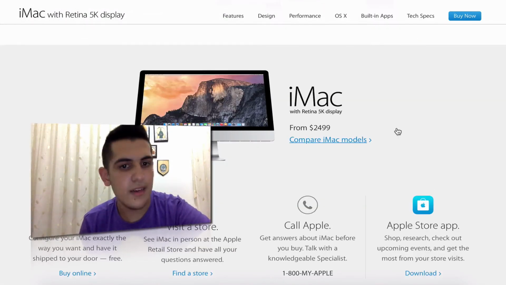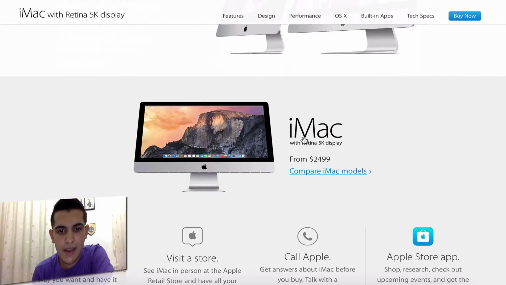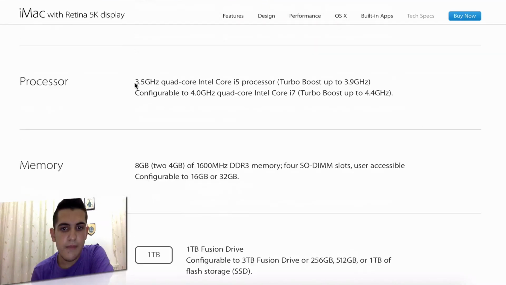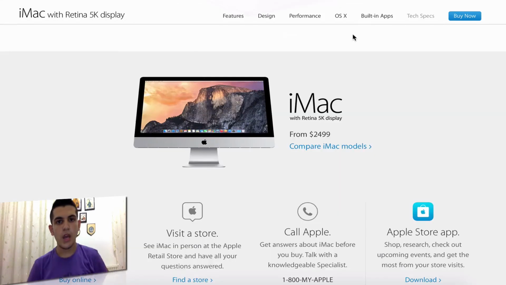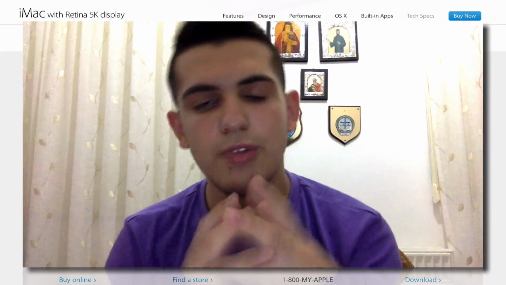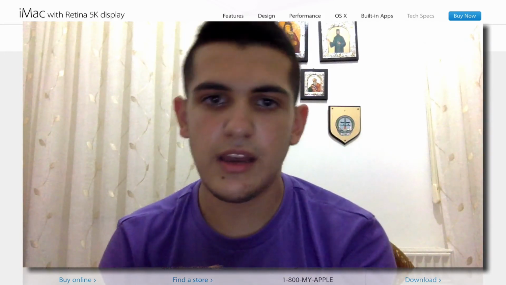Finally, the price of this new iMac is $2499 for the base model, which has a 3.5 gigahertz quad core Intel Core i5 processor and 8 gigs of RAM.